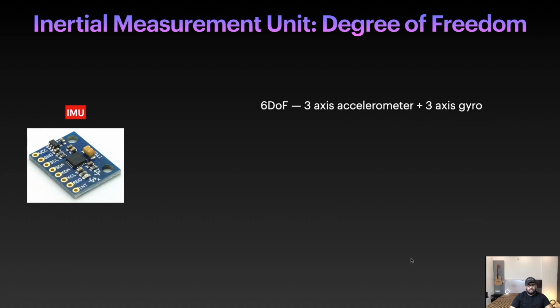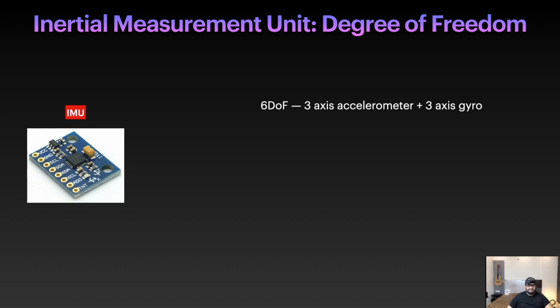Okay, so let's talk about degrees of freedom. As I mentioned, a drone has roll, pitch and yaw degrees of freedom, and for each axis we need an accelerometer or at least a gyroscope. So if we are buying a flight controller, we can check how many degrees of freedom the IMU inside the flight controller supports. A typical IMU is a 6 degree of freedom IMU. What I mean by 6 degrees of freedom is that it has a 3-axis accelerometer and 3-axis gyroscope. So 3 plus 3 becomes 6. That is why it's called 6 degrees of freedom, or 6 DOF in short.